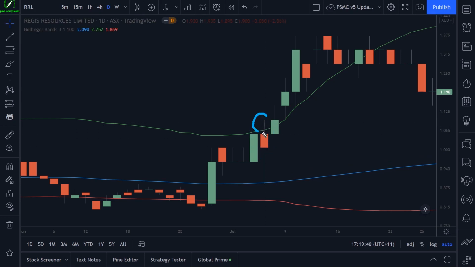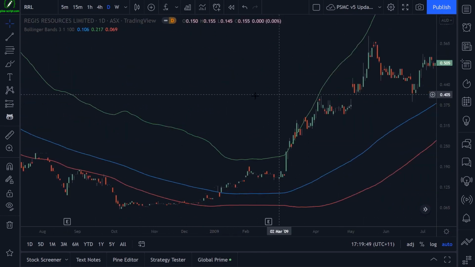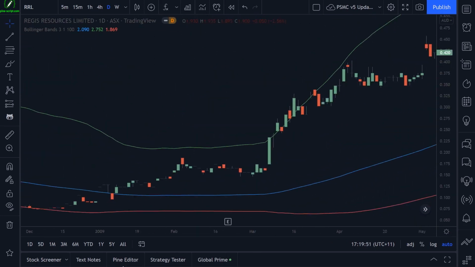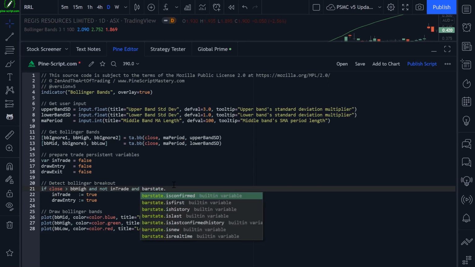You'd be getting alerts generated so long as price is trading above this upper band on the real-time bar. For this particular strategy, we do not want that. And so what I'm going to do is hard code my script to only detect buy signals and sell signals on a closed bar. The way we do that is using the barstate inbuilt namespace or library. And we want to go with isconfirmed.